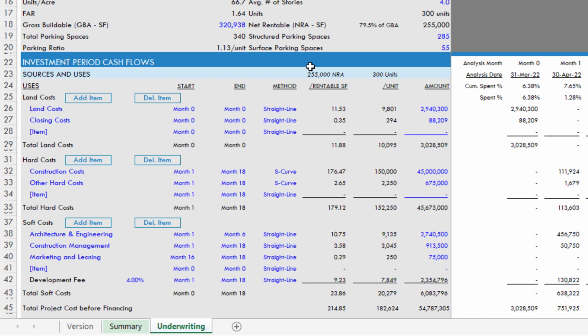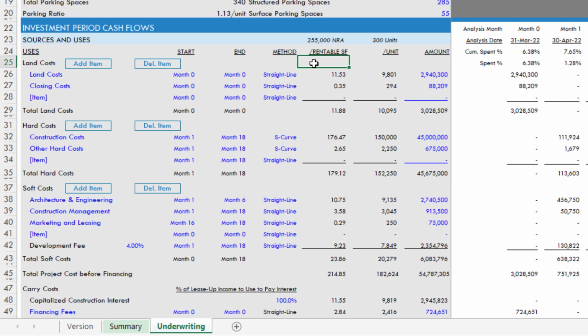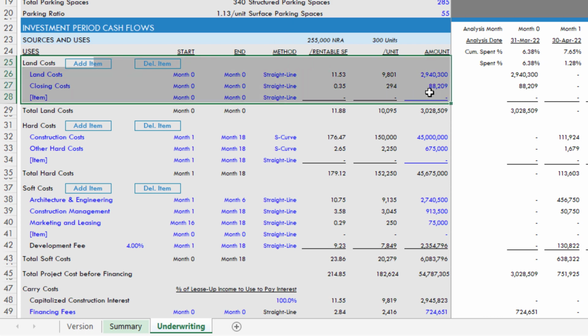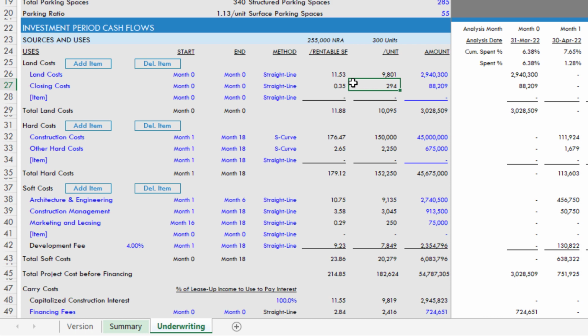So I'll buy the property, I'll have 12 months of some net income, at which point in month 13, the building will be demolished and a new apartment complex will be built on top of it. And to do that, I would use a model like my apartment development model. I would underwrite the analysis exactly as I would as if this was a ground-up development, except I would create a line item under my land costs. And think of land costs as the purchase of the property, and it just so happens that there's some income-producing real estate that is on this land.